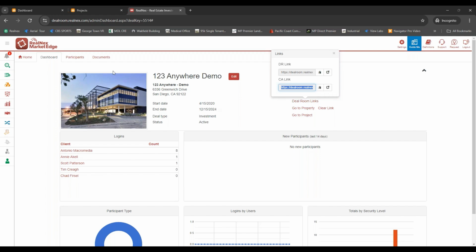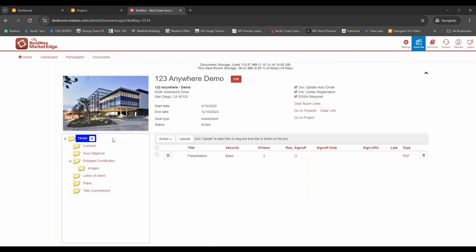And then as we have new updates, what's neat about that is if I add a new document in here with the auto update, when I add it, everybody in my deal room will get a notification that I've added a new document. So if you have a price change, if you have some tenant turnover, or maybe you've leased some additional spaces in there and you want to show them, maybe you're waiting for documents like your ESOFL certificates, which everybody hates getting. Maybe it's some additional information or plans, title commitment, whatever that would be. Those documents then will be updated to everybody that's in there. It's a great way to silently show them that it's a price reduction without having to say, hey, here's a price reduction email. It's a great way to do that.